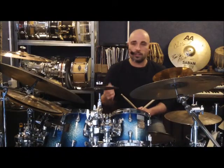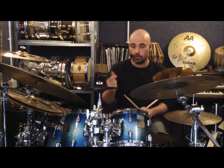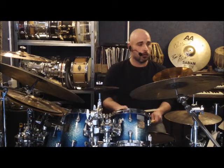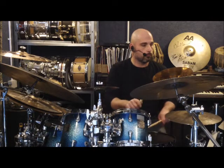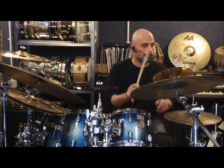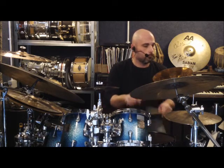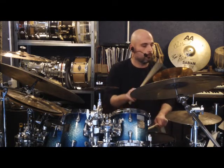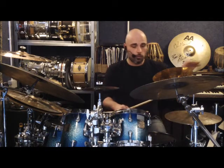That's all of our four grooves. The next thing you might want to start to do is maybe play through each one two bars at a time. I'm going to do this, but I'm going to add the initial groove with a bass drum on one and a bass drum on three at the start. And I'll play two bars of each as we go through. Two, three, four. That's all four grooves running straight down.